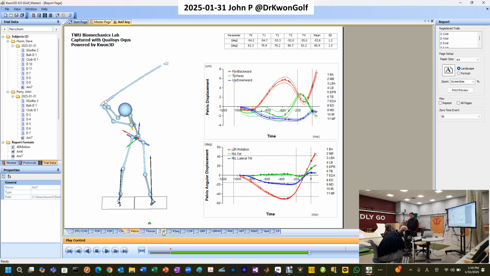So when you're young, you could generate that using your muscles. But then now you are in your 60s, then you lose the muscle functions. Then you cannot use your muscles actively. Then suddenly you have a decrease in the distance. That's quite common among people in the late 60s and 70s. Yeah, use your legs. So that's why you have to develop a motion pattern that uses the whole body here.